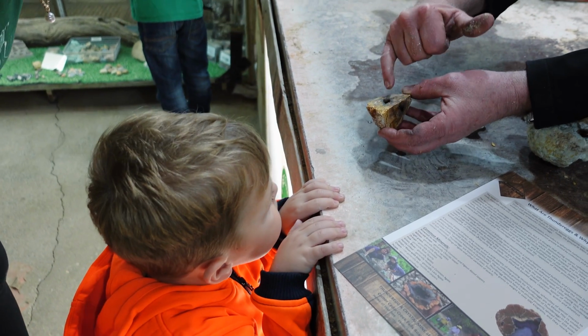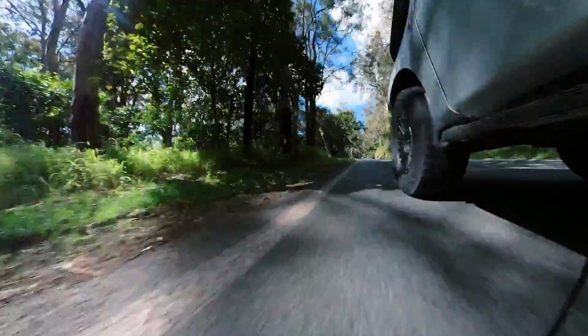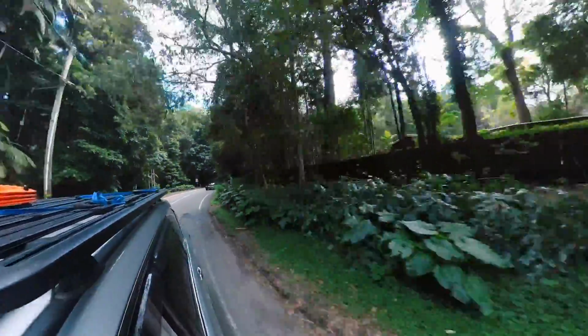That's a really nice little conglomerate. Well done, Jack. You did a good job. Most of the little ones were Jack's finds, actually, and you've got another little one here. Yeah. It's called facing. I'll just clean up both of these faces. I think that could be really, really nice. So that's the one that Jack found. Yeah, he did. Nice. So you'd like me to do that for you? Yeah. Alrighty. Woohoo, well done.